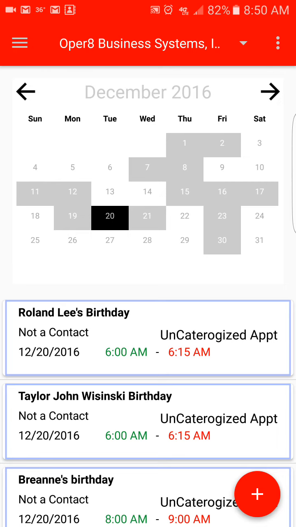Well, I hope this gives you a little idea of what the power is in this app, especially considering that anything that's done here is immediately available back at the office, and same thing from the office to the field. So if a change is made to an appointment, somebody calls into the office, that appointment is changed in the office. It's also changed on the app. So everybody stays current with whatever's happening in the business. It's a great communication tool.